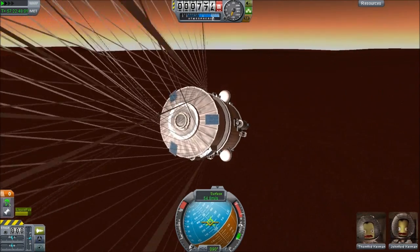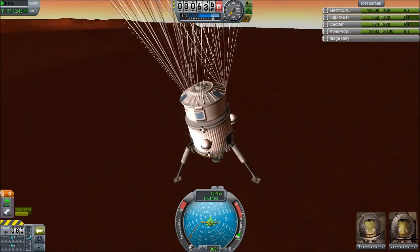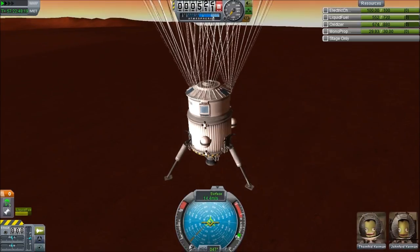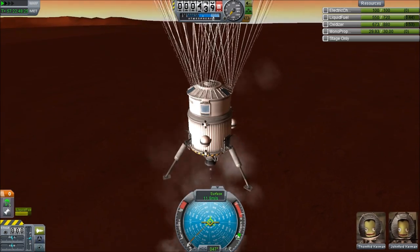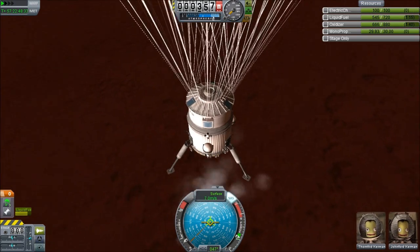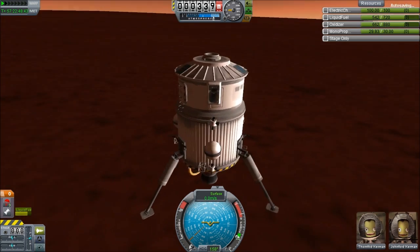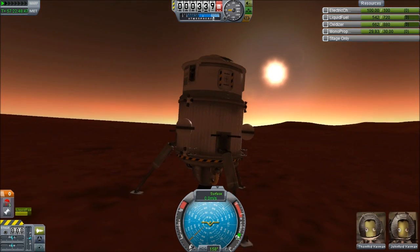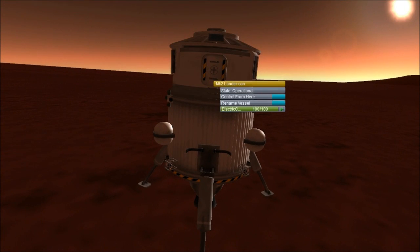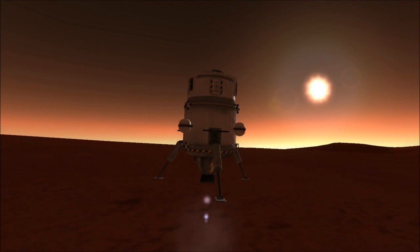Here we are racing down onto the surface - look at that beautiful sight, isn't it just nice! We can see our instrumentation right there telling us that we need to open the parachutes and float down just gently, gently enough certainly. We can get a pretty good landing as well - under five meters per second certainly, which is all it really needs to be. There we go.